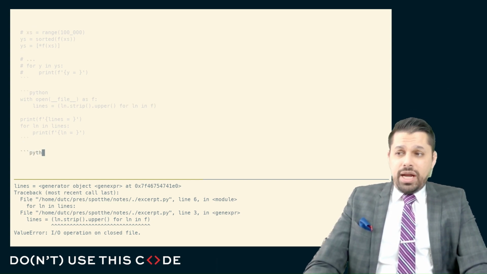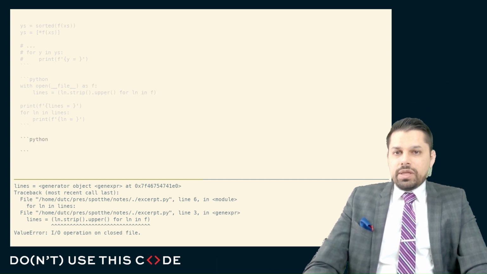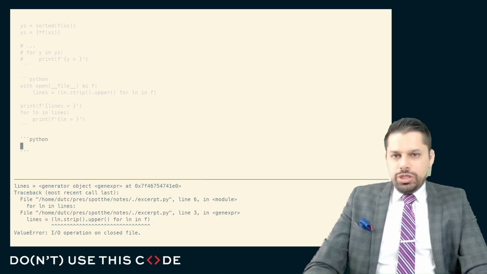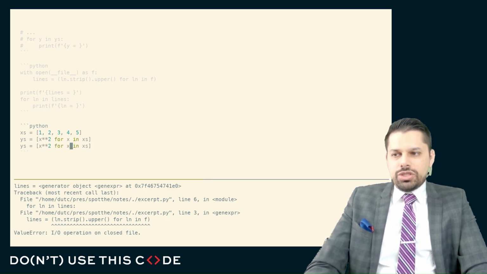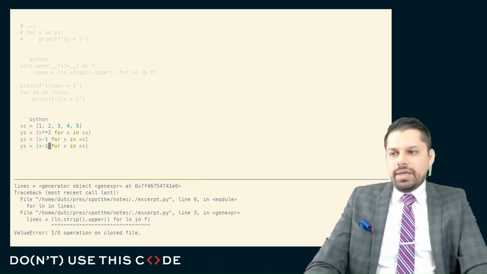One last thing that I want to share with you is the following. One of the tricks that you can use that leans into the laziness is if you have multiple stages of a data transformation. So let's say you have some data that looks like this, and you want to transform it in a number of different ways, and you want to isolate those changes so you can read this a little bit easier. So here you're going to do something like x squared, x minus 1, and then maybe the absolute value of x.